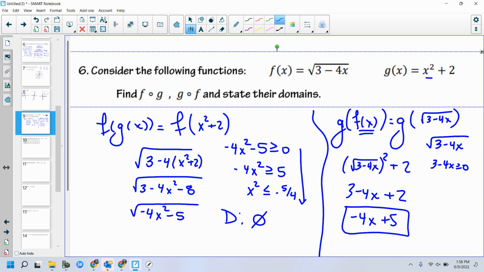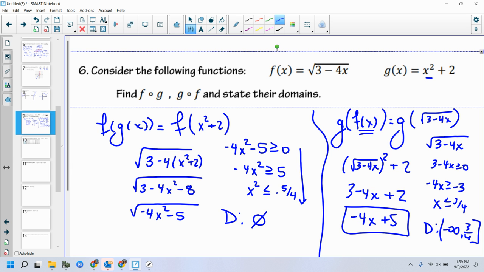Okay, so when I subtract the 3, I get negative 4x is greater than or equal to negative 3, divided by negative 4, switch the sign, positive 3/4. X has to be less than or equal to positive 3/4. So then I take that domain and see if I need to tweak it at all or restrict anything more based on the final. And I don't. My restriction is already there. So my domain is negative infinity to 3/4 inclusive. Just double check that answer. Yep, negative infinity to 3/4.